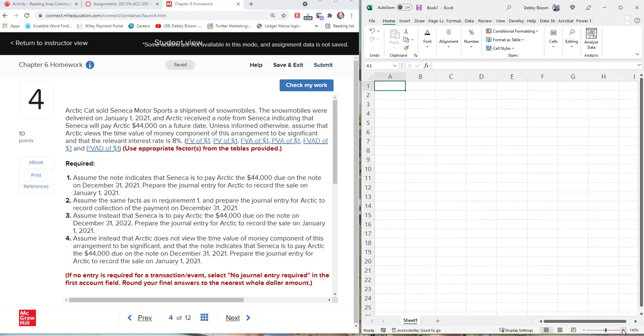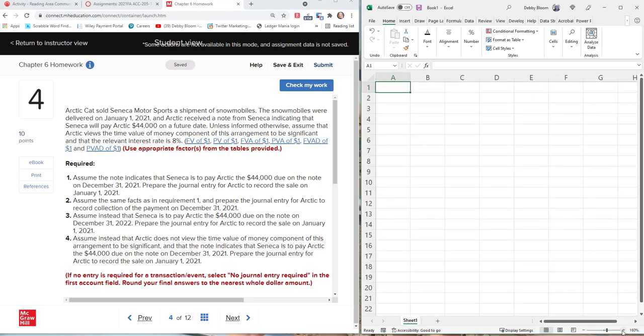Chapter 6, Homework Problem 4, is an example of our revenue recognition principle, Step 3, determine the transaction price. This is what happens when we have payments in the future. I also chose this problem because it's a great introduction to our computer lab next week, the time value of money. Notice that we are not going to use the tables. We're going to use either formulas or Excel because the hyperlinks for the tables are very, very old-fashioned.